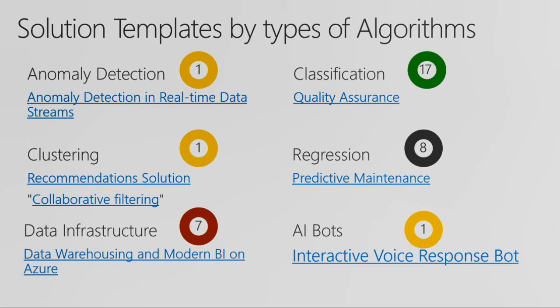We've got 7 that are data infrastructure scenarios, and only 1 clustering, which is lightly clustering but more of a recommendation scenario. It's kind of collaborative filtering, which is in quotations there at the bottom. And then 1 anomaly detection scenario as well. So these are ways to categorize the solutions that we have. And as I get more towards the end of this, I'll talk about the fact that we're building more solutions. We have partners building solutions. We have dev teams building solutions.